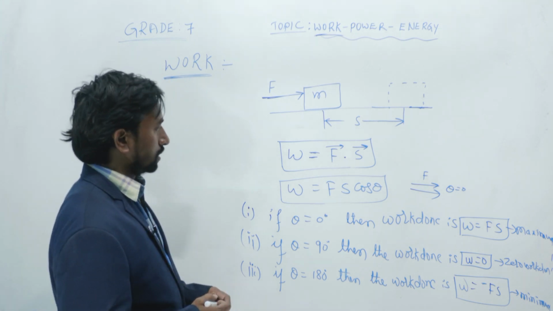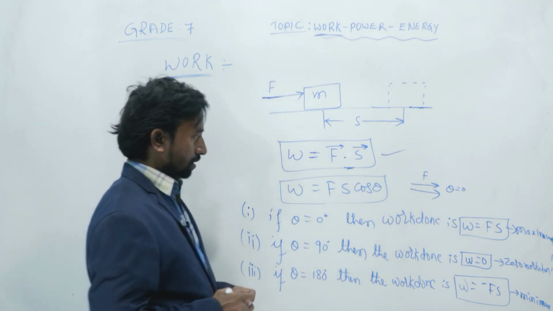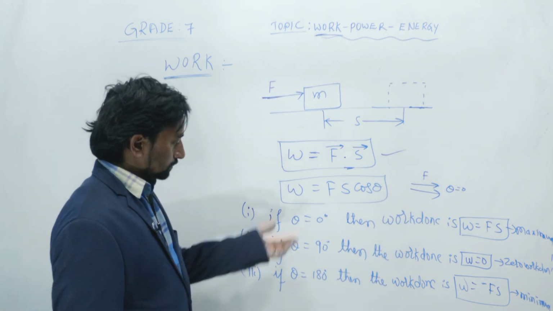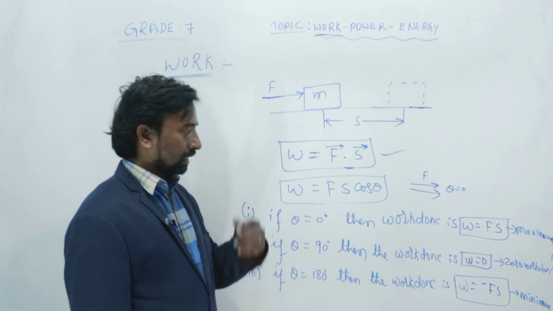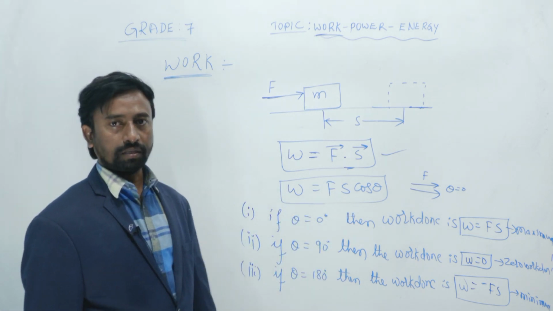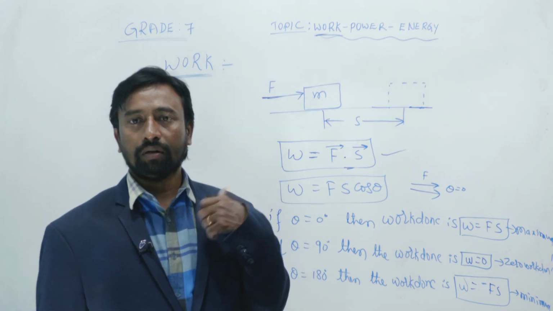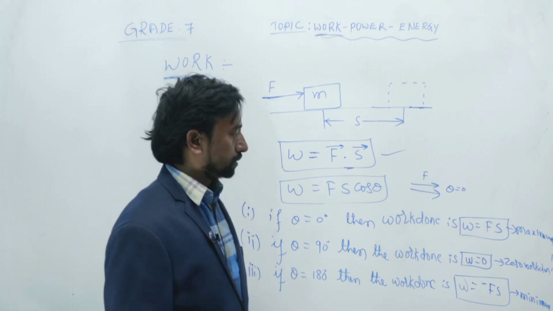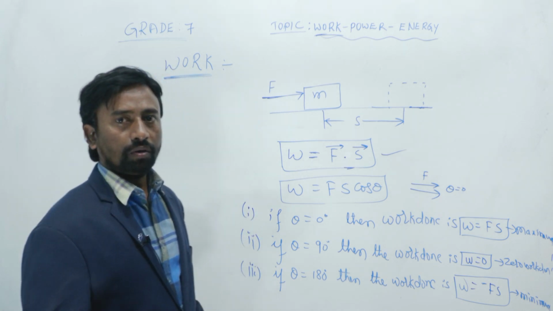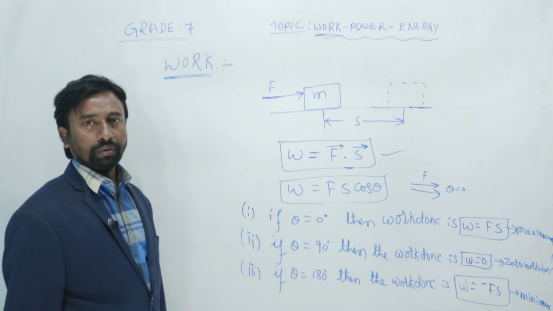So this is the mathematical expression of the work done. Okay, so when the force is applied on the body at different angles, that is what the work done is said to be. Now how the work done can be measured, what is the SI unit of work done, that we are going to see now. So you understood this now? Yes. So now we are going to see the SI unit of work done.